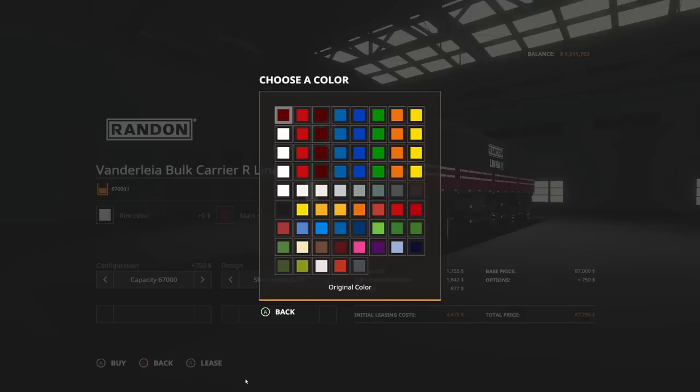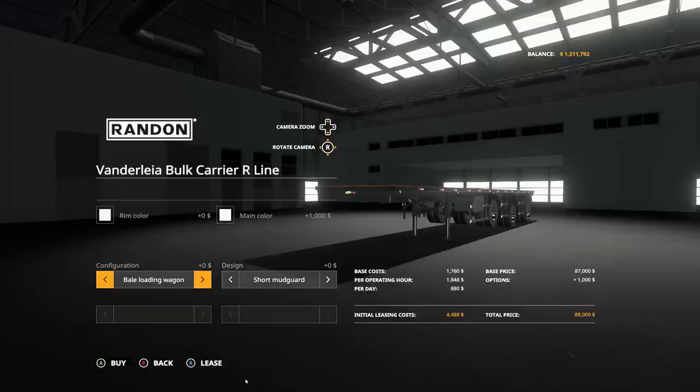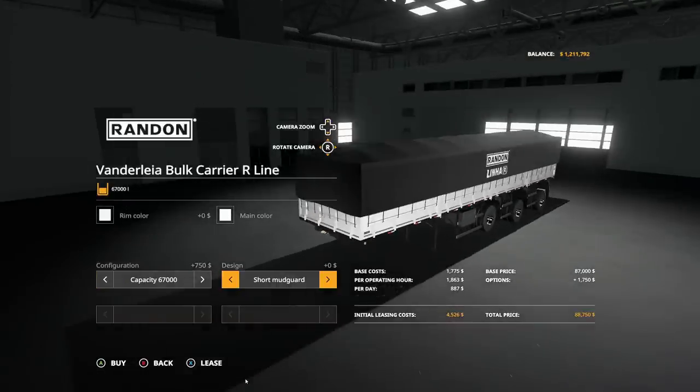And then let's see this one right here. We got the same thing on this one. So let's just change that right quick. Capacity is 67,000 or the bale loading wagon. You got short mud guards or long mud guards on that. So that is the Randon packs for today.